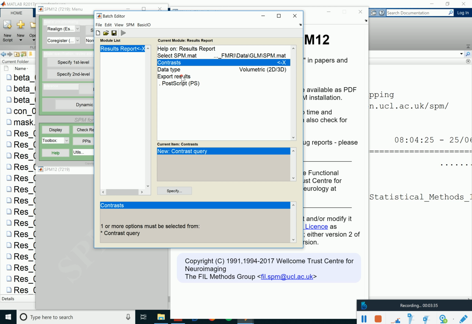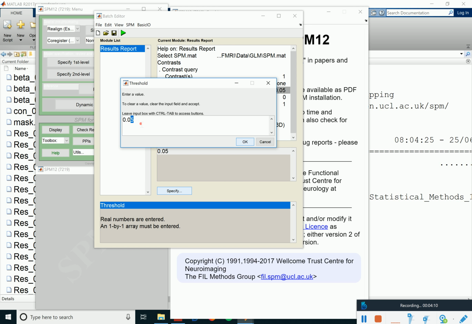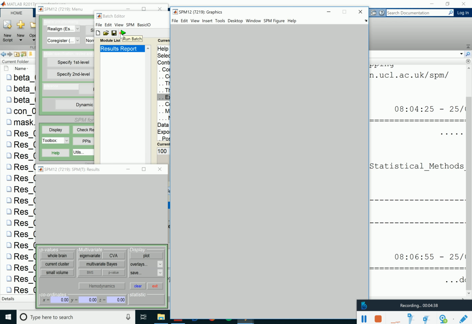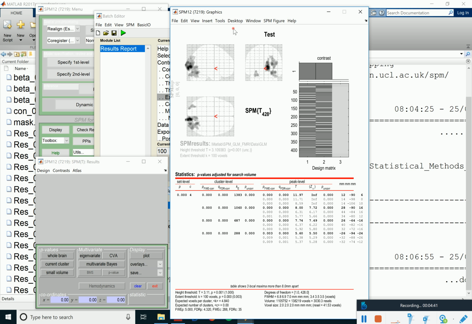Let's choose none here. You have to define a threshold, where the current recommendation is to use this. We'll also discuss that in a little more detail in a second. And you can define an extent threshold. Let's also do that. What that means we will also clarify in a second. And then you're basically ready to run. You can of course save this as a script. And if you run it, it does its thing. And then you get to the SPM table.